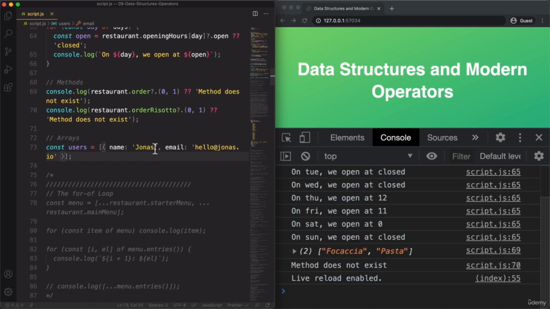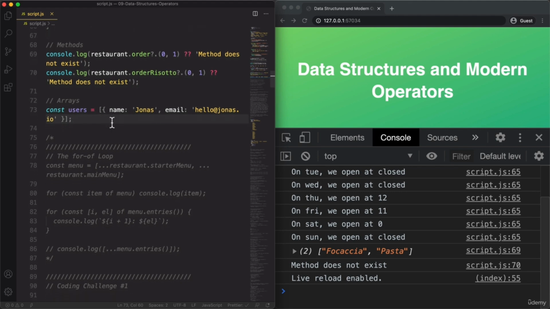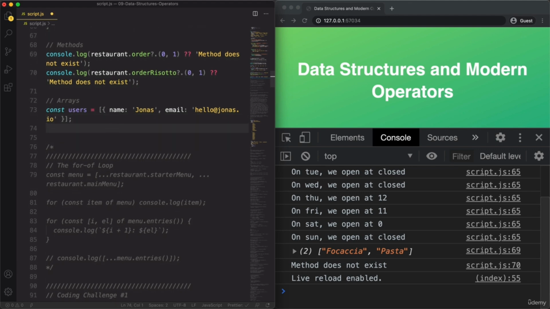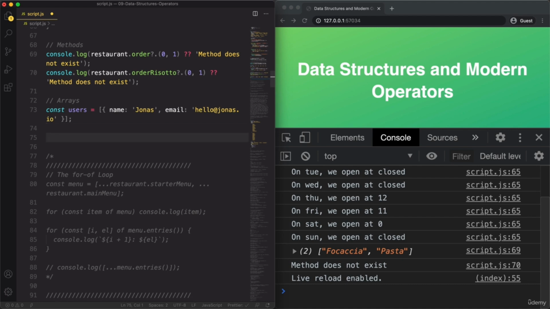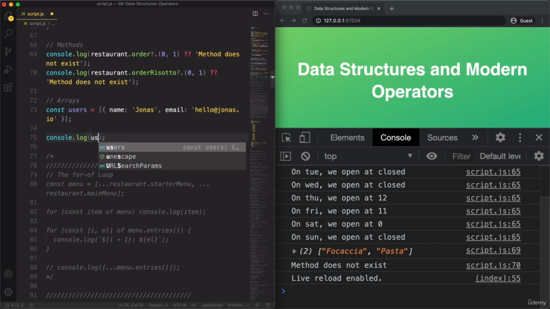And yeah, this is just for demonstration, so let's just put one object here. And now to get the name of the first element of this array, we can do this. We can write users[0], and only if it exists, so optional chaining, only then take its name.